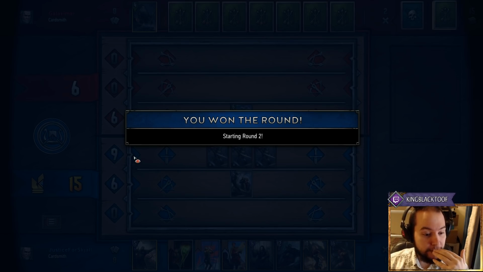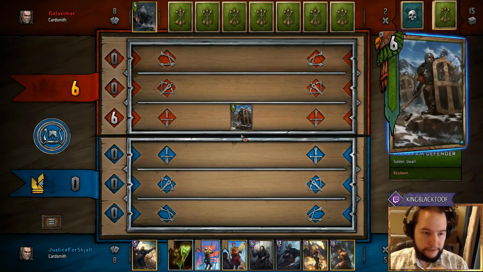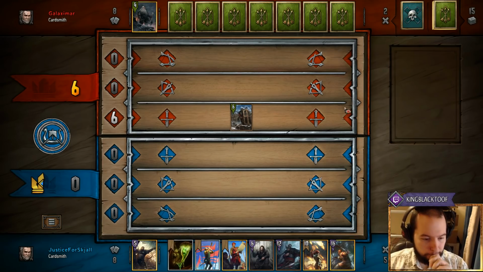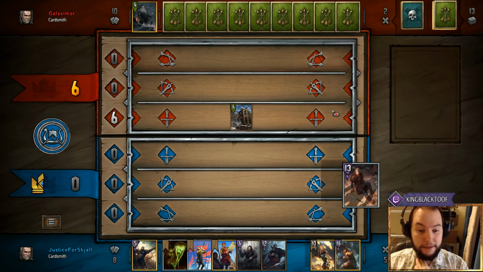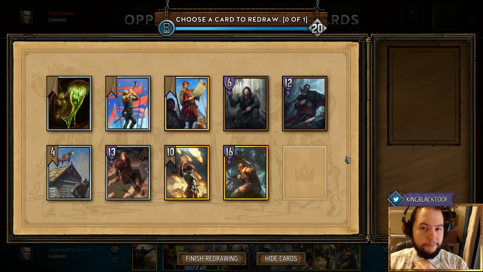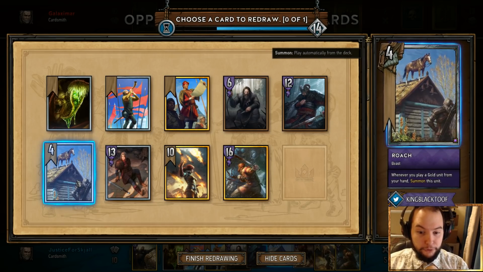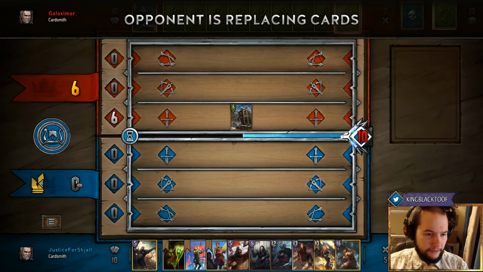Now this will be a situation where he's lost the resilience, so that stays on the board. Now, if you go to round 3, it will die. I've got a choice of whether I want to pass or play a card. Oof. Okay. So, mulligan. About learning the abilities of the cards. We've got Roach here. Whenever you play a gold unit from your hand, summon this unit. So he comes out automatically. Let's get rid of him.